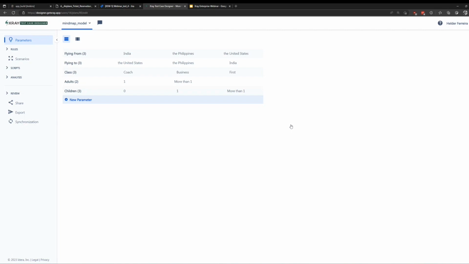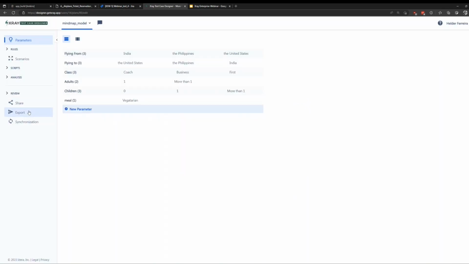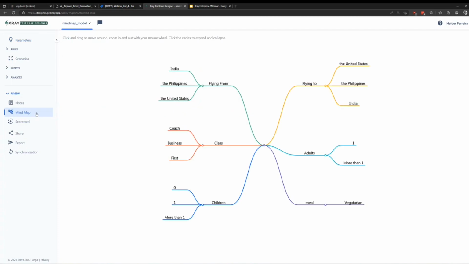What you can also do, if you make any kind of change, so if I add the same meal type parameter here and I select vegetarian and I say create, is export or actually review all these changes that I did to the initial mind map on the fly. So you see that I have flying from, flying to, adults, class, children, and the new meal type I've just created.